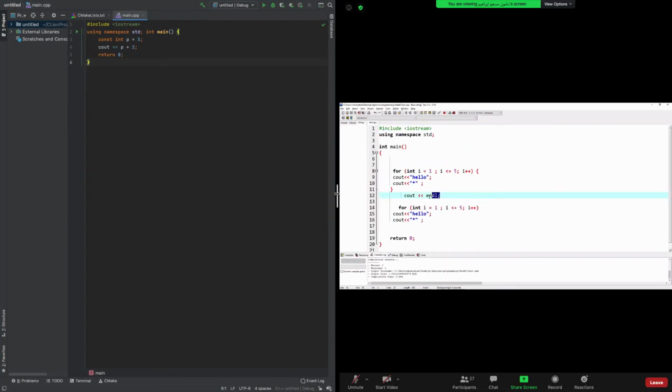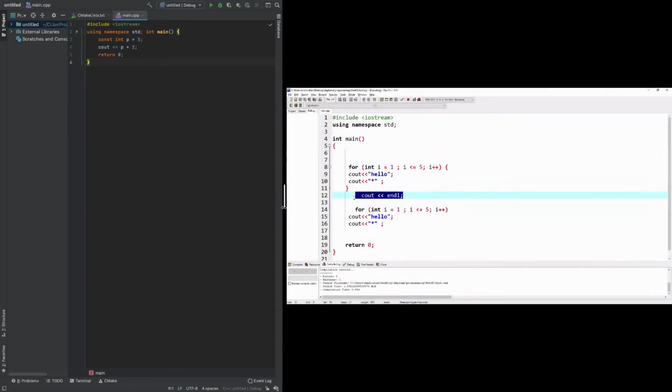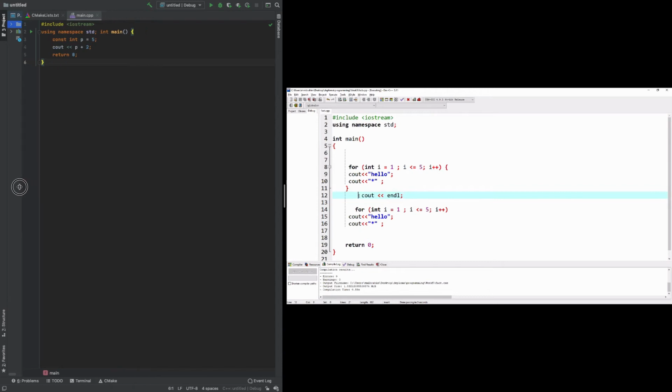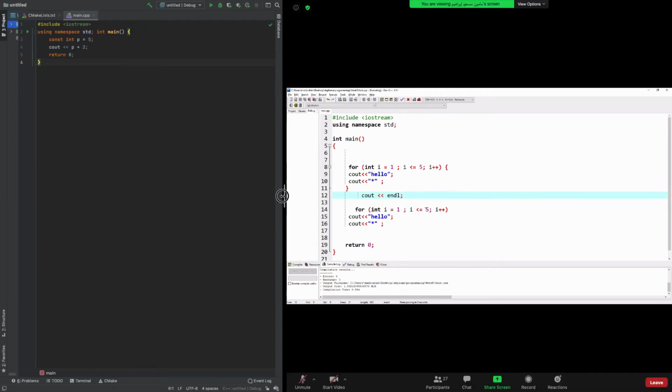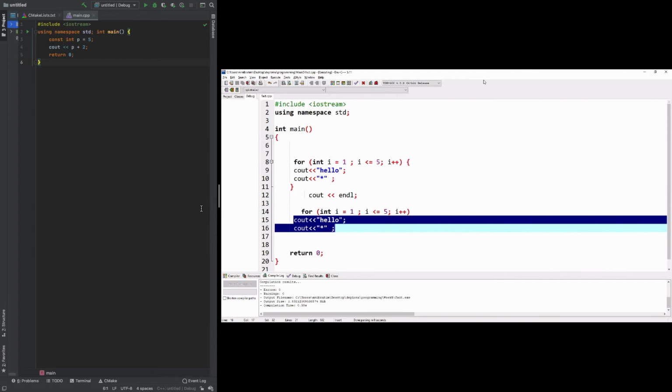As you can see, I have separated them using endl, or new line. Now here, for int I equal 1 while I less or equal 5, I have written the following statement without braces. Okay, so I will run the code and I will show you the difference here. It is just like the rule of if or any control statement.